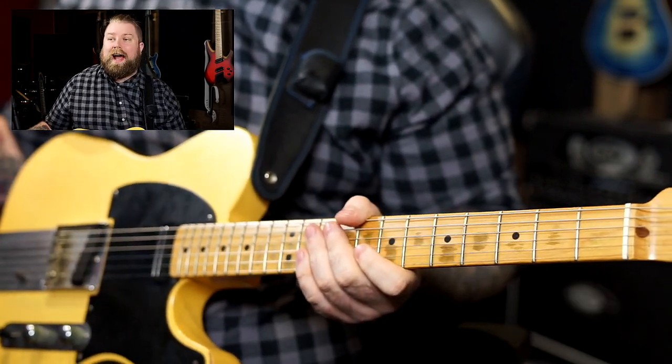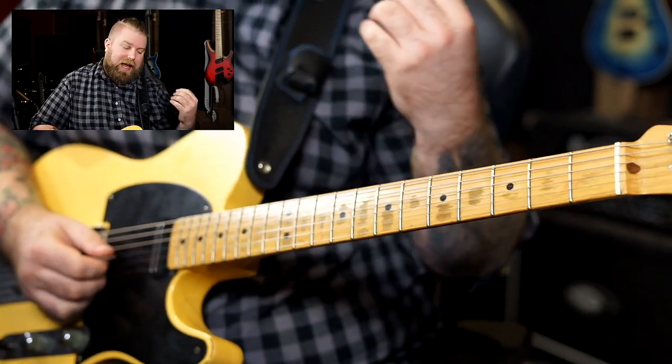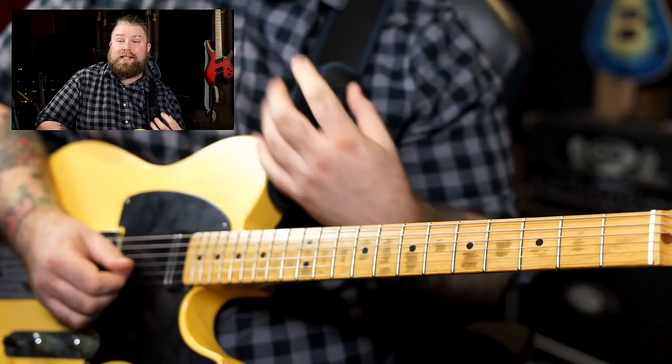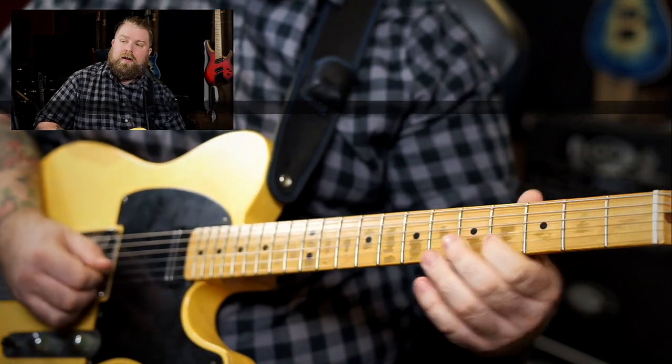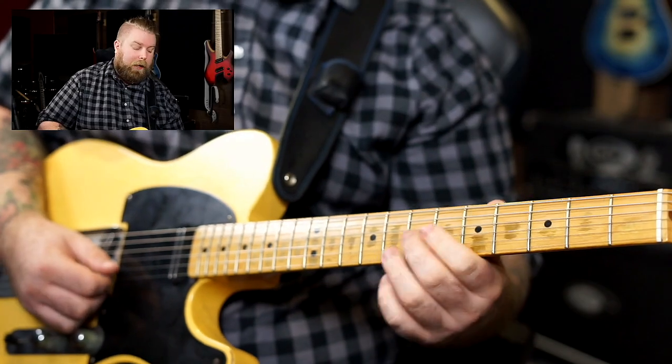Super cool lick. Now, as I descend through some of these licks, they get a little bit more complicated. Here is a trickier example that uses a little bit more chromatics, but the same idea is still there. Ba ba ya ba ba ba ya ba. That's the lick.